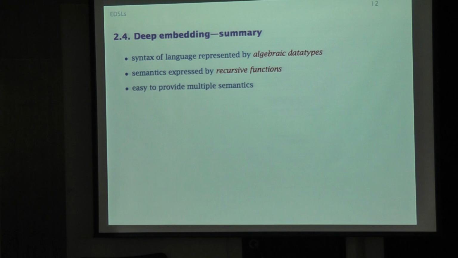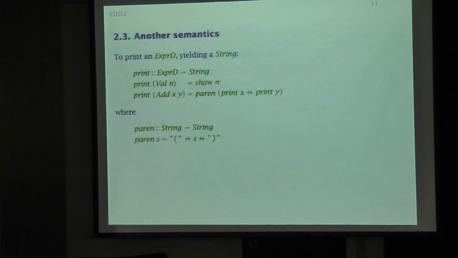And the semantics is defined by defining a recursive function. So like eval is a recursive function over this algebraic data type. That's a semantics. And because the semantics sort of sits alone as a function, you can define a second one as well. So the fact that I've got a function called eval doesn't stop me also having a function called print. I've got 2 functions now, 2 separate semantics for my language. That's easy to do. So there you are. You know about deeply embedded domain-specific languages. That was not difficult.